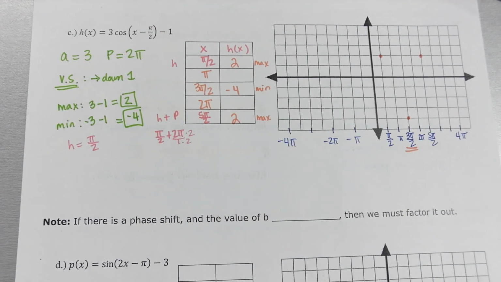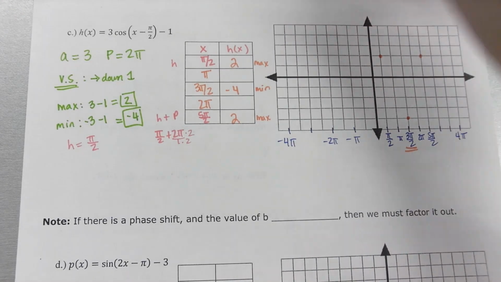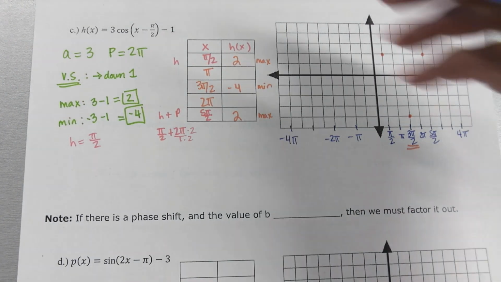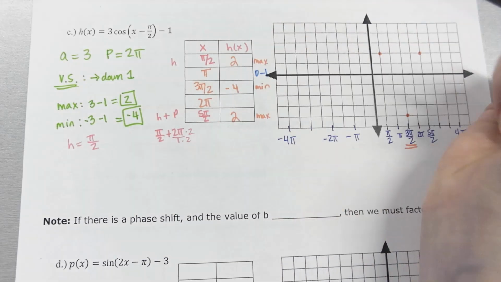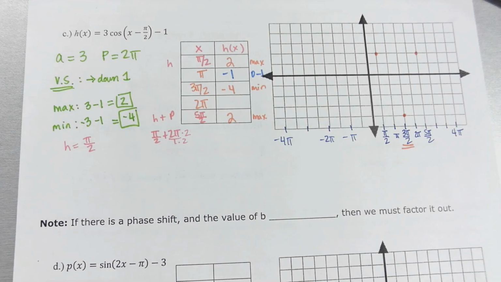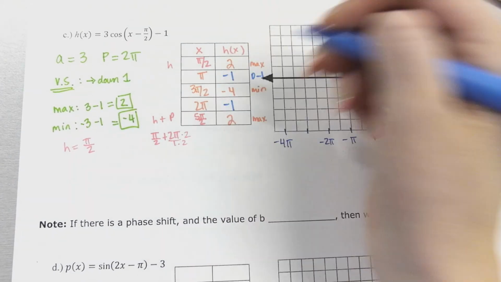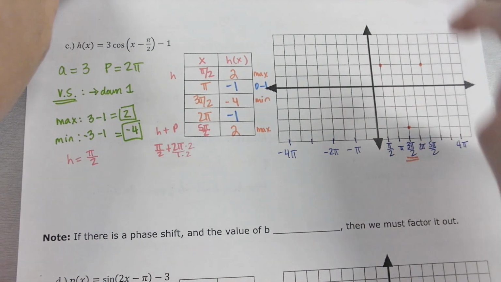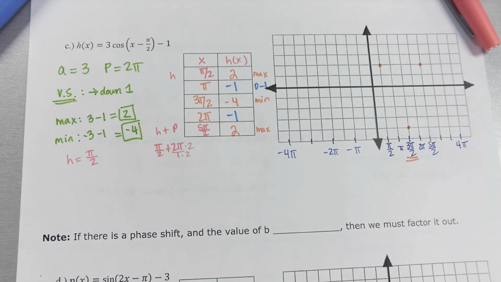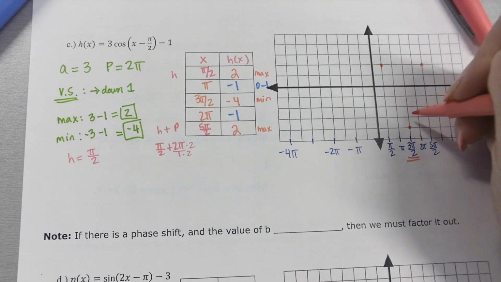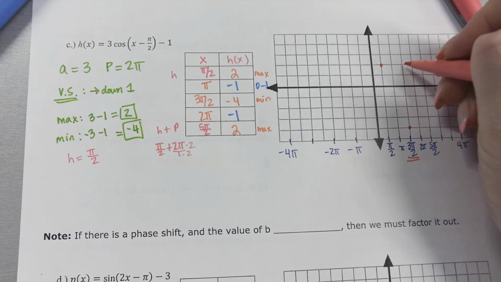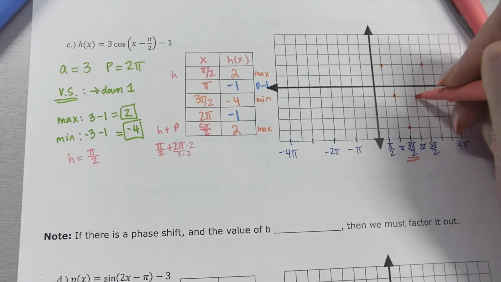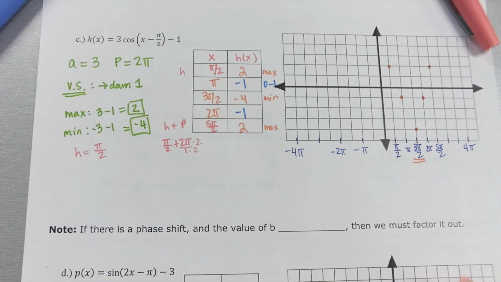Now, it's not going to be at 0 anymore, and the only reason why is because of this -1. So in between, it used to be at 0, but now we have to subtract 1. So 0 minus 1, -1. Okay, it really is halfway in between these 2 points once you have your max and your min. Okay, so it's 1, 2, 3, 4, 5, 6 apart. So 1, 2, 3 down. You can think of it that way.